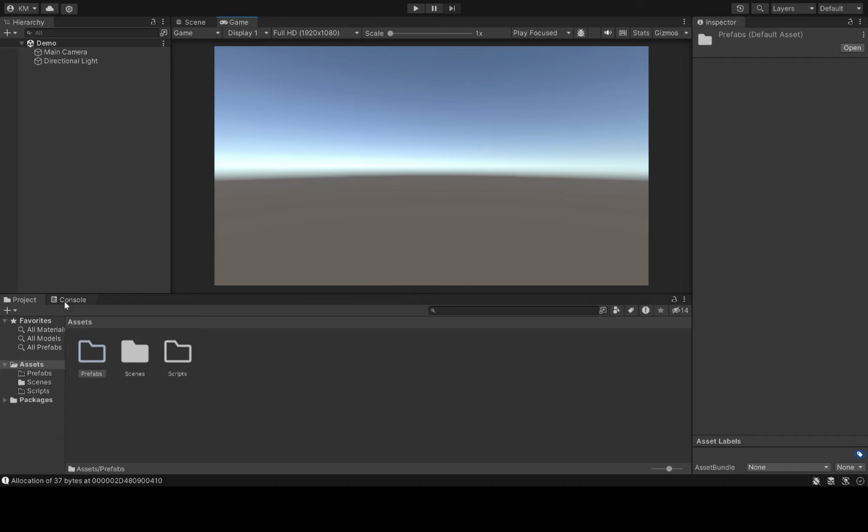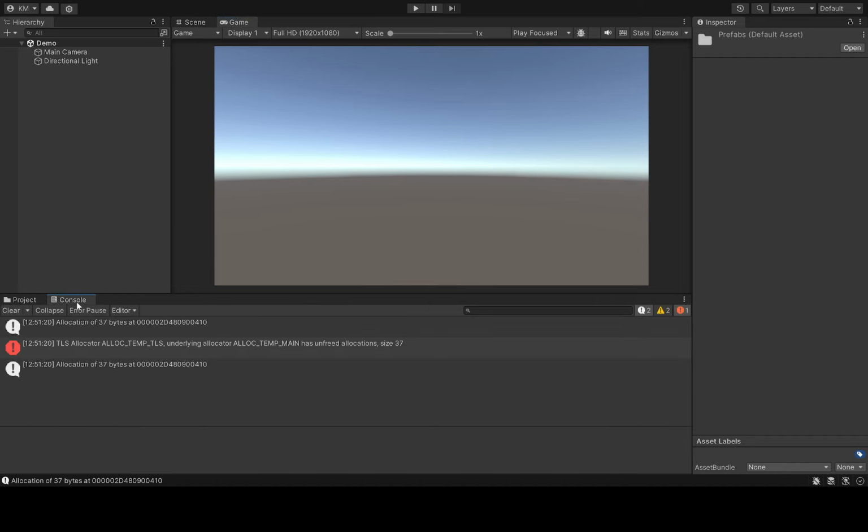One final one that I glossed over, the console. We have some stuff here already. This is where all of your debug messages might be written. You can write to the console, and this is where we can see them. We have a few errors.